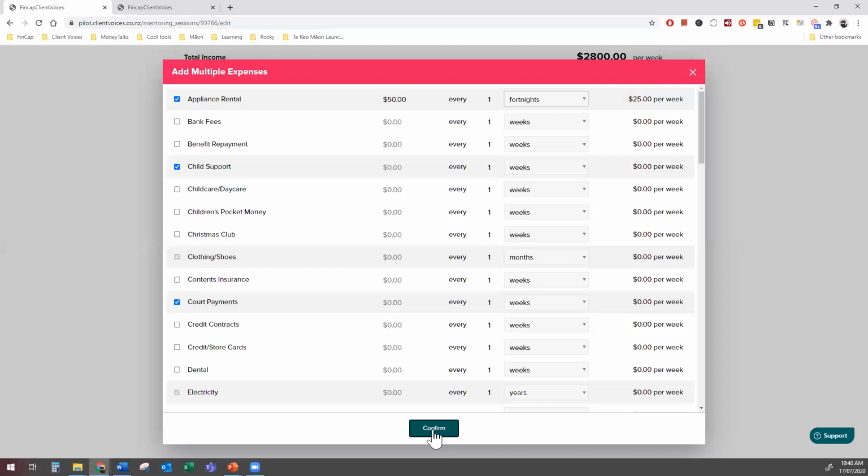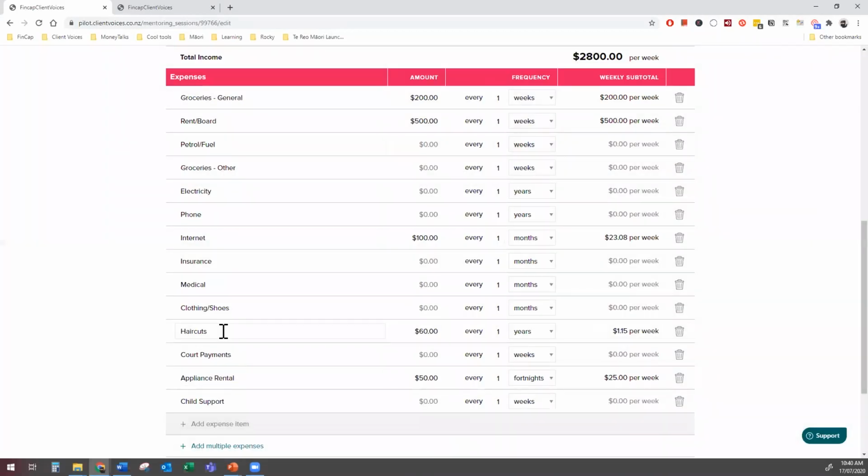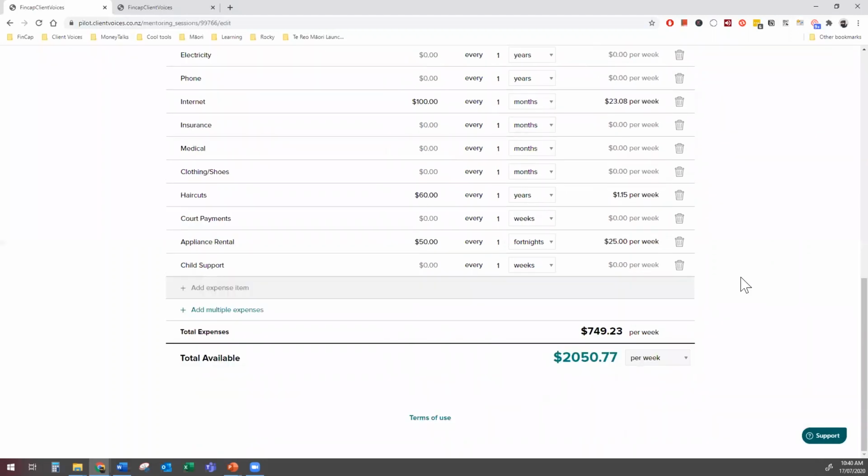Just click confirm to add these new items, and you can see those 3 items appeared here, and appliance rental is $50. So it's a much smoother way of doing the full template. Cool, and now we've got total expenses of $749, and this client is in a pretty good surplus of $2,050 every week.